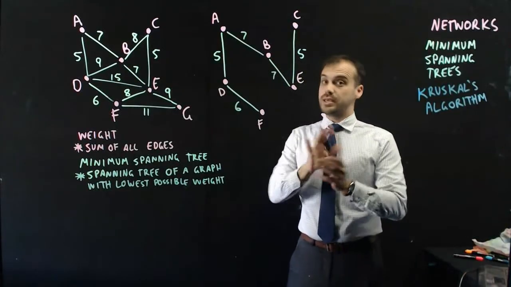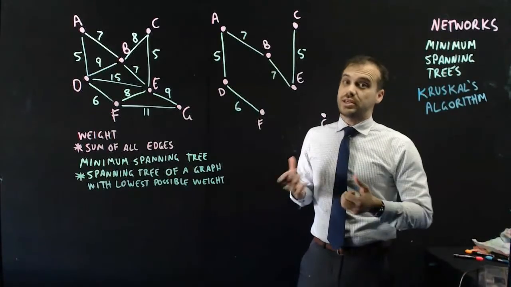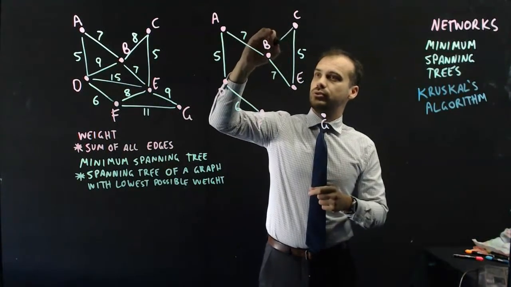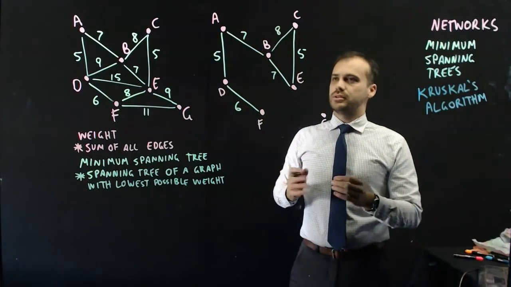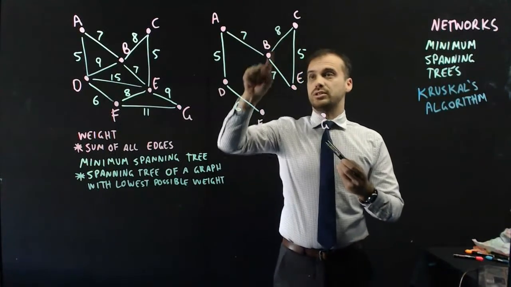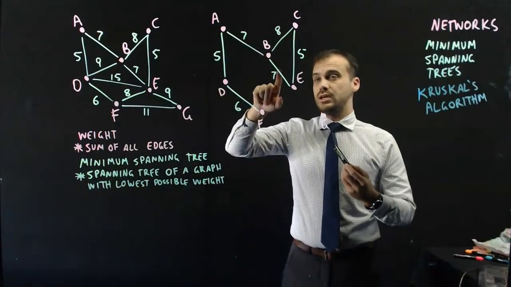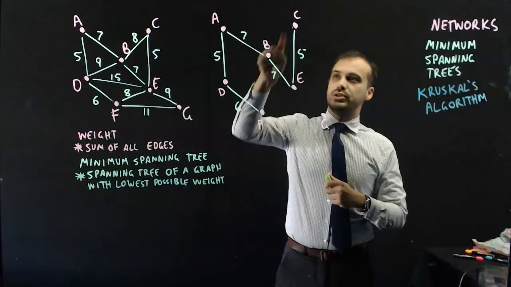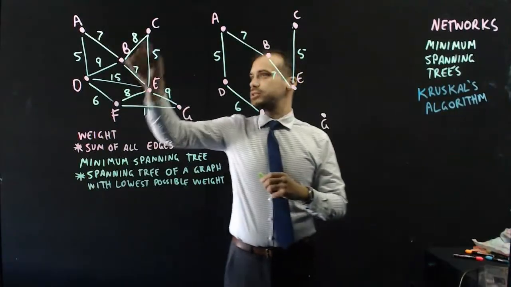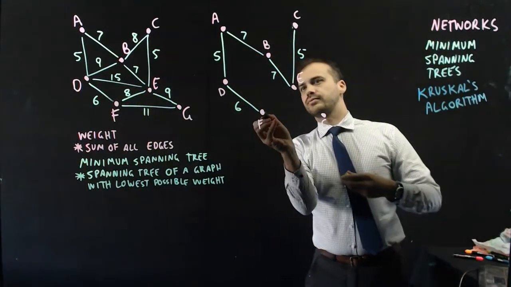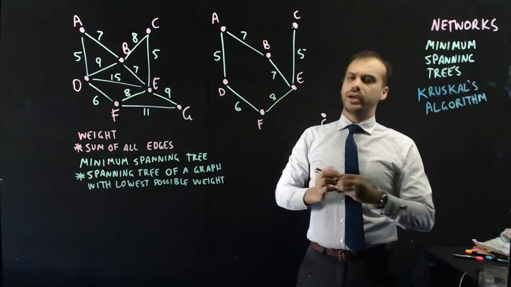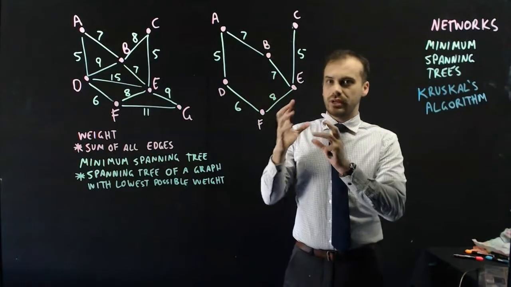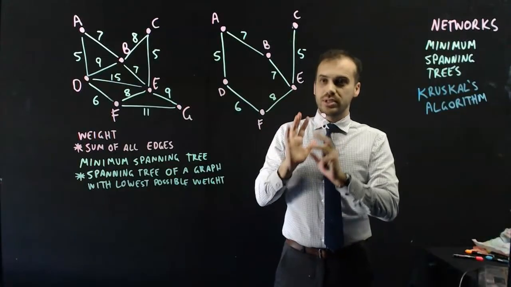An 8. Alright, now, be careful, because this is where Kruskal's algorithm starts. You need to start thinking a bit. Okay, there's an 8 here. Okay, well, let's draw it in. This is a mistake. Don't do this. Wait a minute. This isn't a spanning tree anymore, because there's a cycle in there, and there shouldn't be any cycles in a spanning tree. So, I should not use that line. The reason I shouldn't use that line is because B and C are already connected using this root here, and we don't want any cycles in our spanning tree. So I can't use that 8. Well, what about this 8? Oh, I can't use that 8 either, because there's a cycle. So, if adding an edge creates a cycle at any time, you cannot add it in.